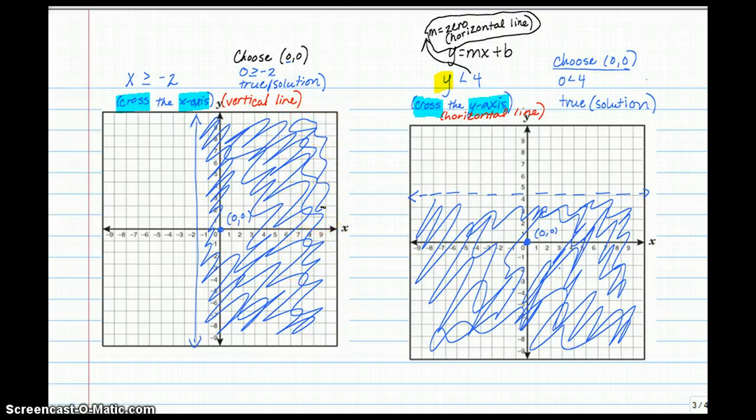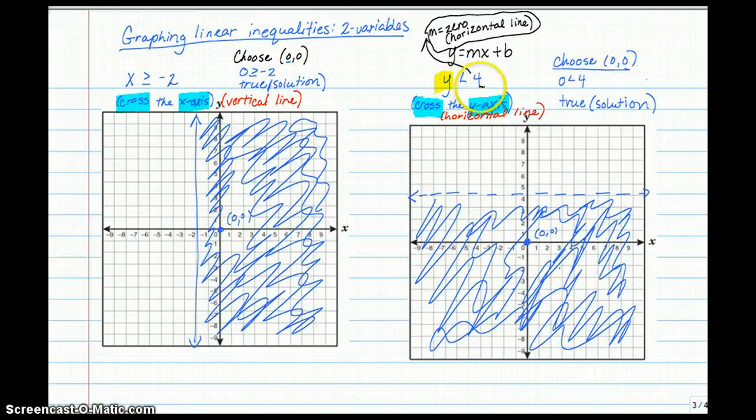Okay, now we're going to go ahead and do, this is graphing, let's go ahead and write that this is graphing linear inequalities. And although you can't see the two variables here, we're graphing linear inequalities in two variables. But because we know that the problem we're looking at could be in two variables, it's on a coordinate grid versus a number line. So x is greater than or equal to -2 in the context of graphing linear inequalities in two variables is on a coordinate graph, and it's a vertical line.